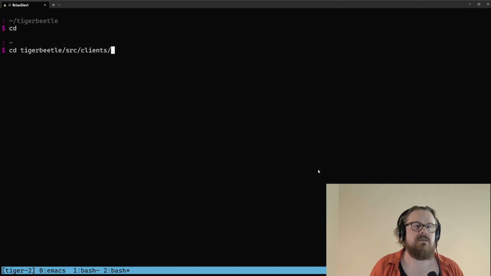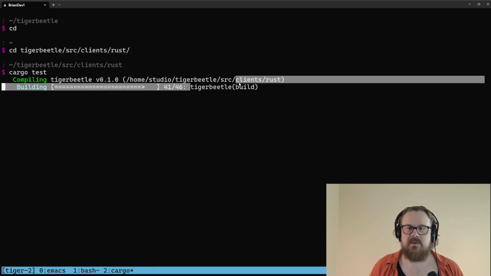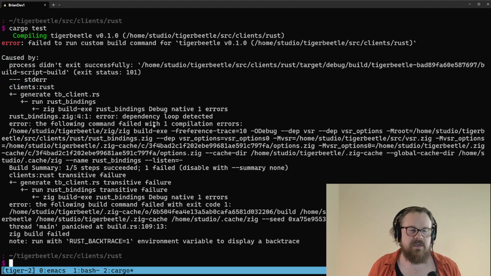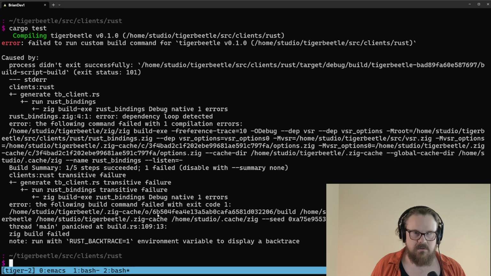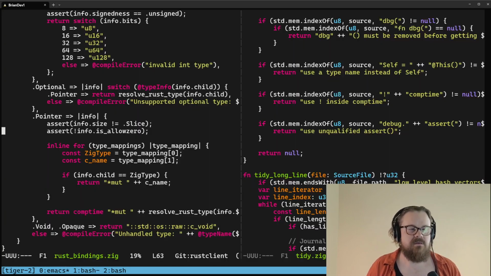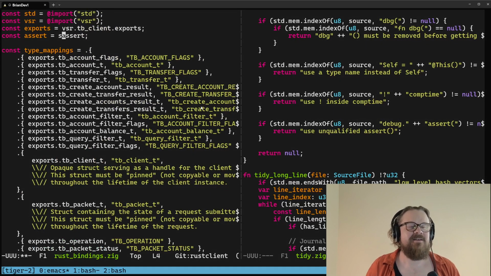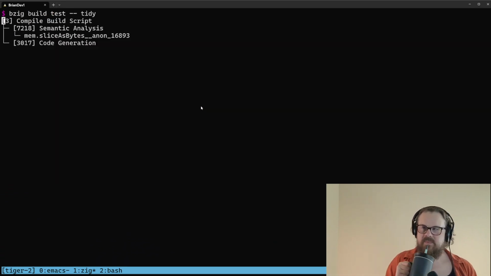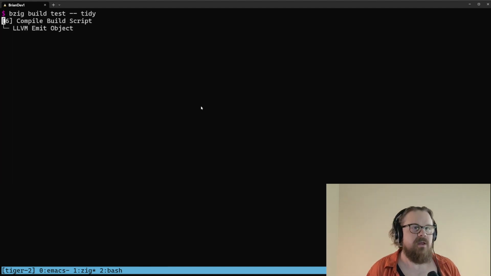There's Rust, clients, Rust, test. That should, yeah, running our build script again. So rebuilding our code generator. Yeah, it's not clear to me, No Siam, the idea behind that. But anyway, all we have to do is mechanically follow instructions. So I seemingly did break something here. A dependency loop. So something about this assert did not actually work the way I expected. Again, this error message is dependency loop detected. That's curious. Oh, that's not right. That is plainly a dependency loop. Oh, yeah, run those tests.